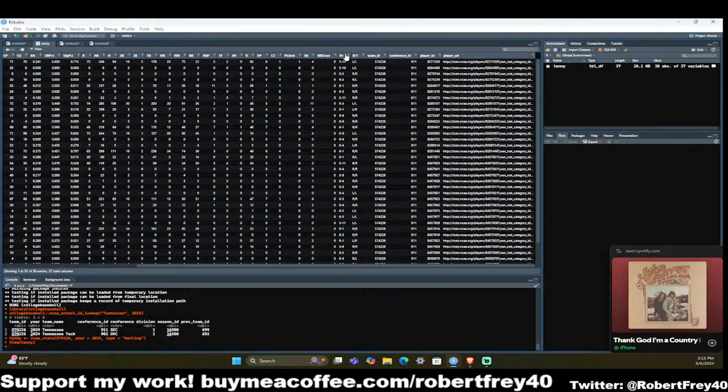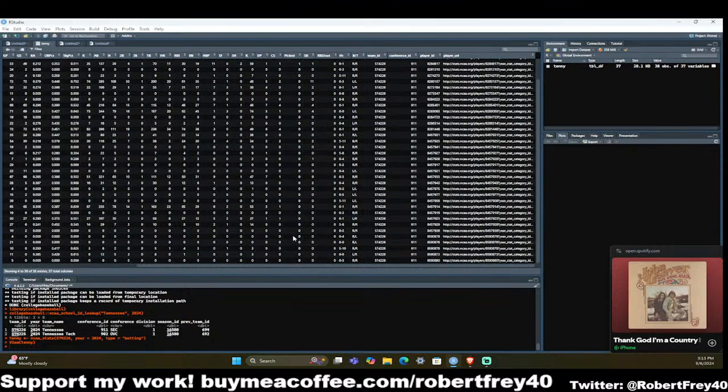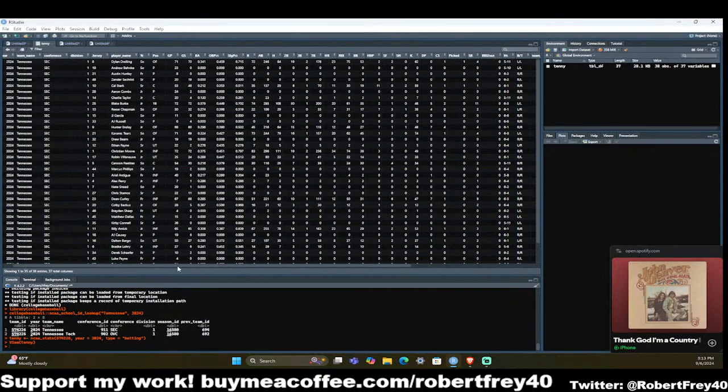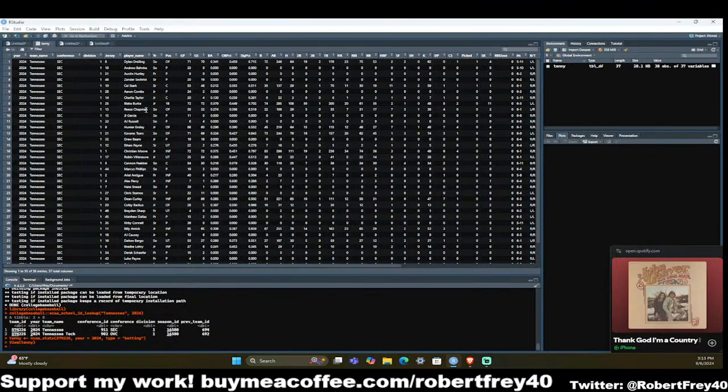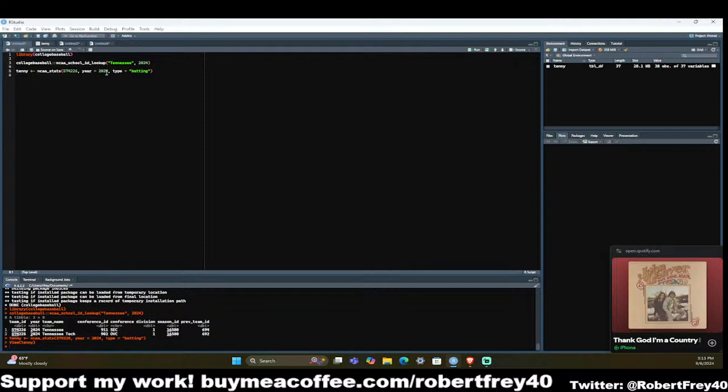And now we have height, we have bat throw for not every team. I'm sure the bigger schools will have a bat throw, but now we have a team ID, a conference ID, a player ID. And again, it sucks because it changes year by year. So, like Christian Moore in 2023, his player ID will look different compared to 2024. And I can show you that.